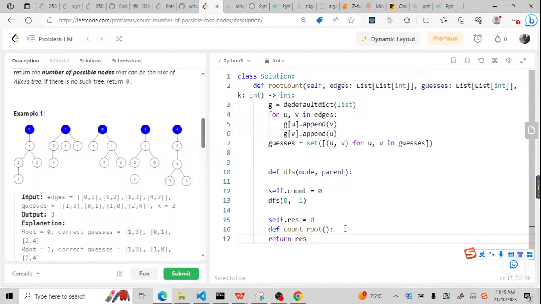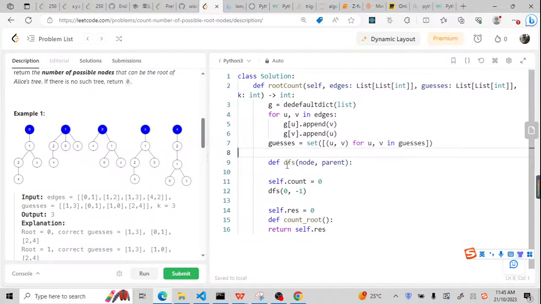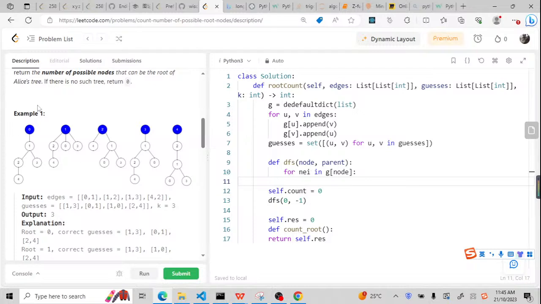Let me first prepare the DFS for the first one, checking from the root, starting at 0. So for the basic DFS, we just need to check one by one. So for neighbor in G[node], for the DFS traversal, it's gonna be easy.